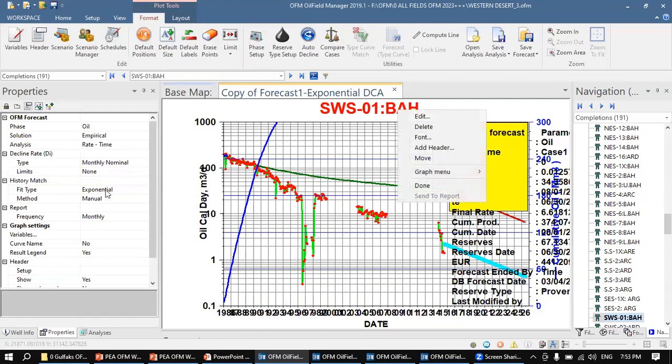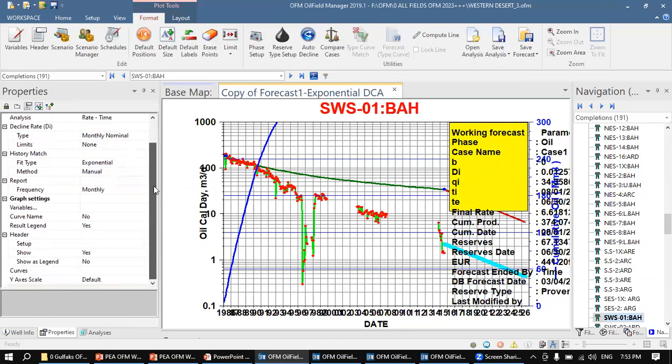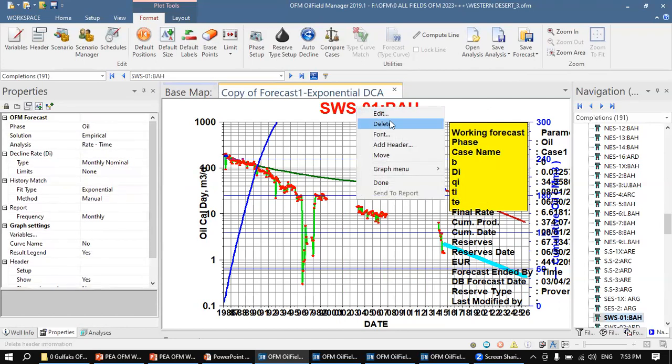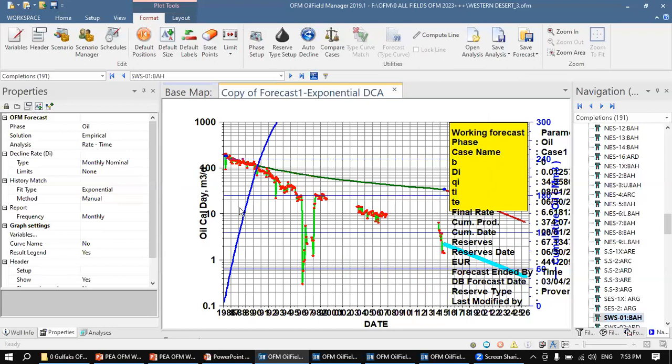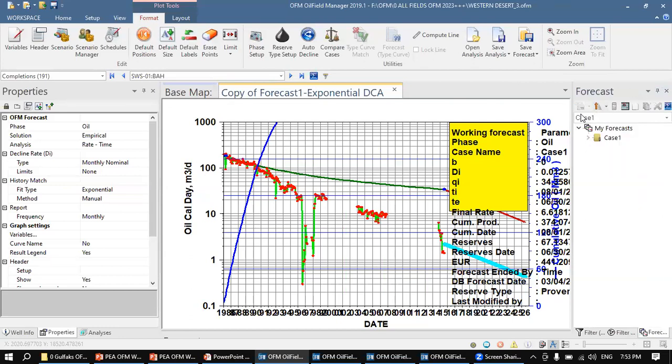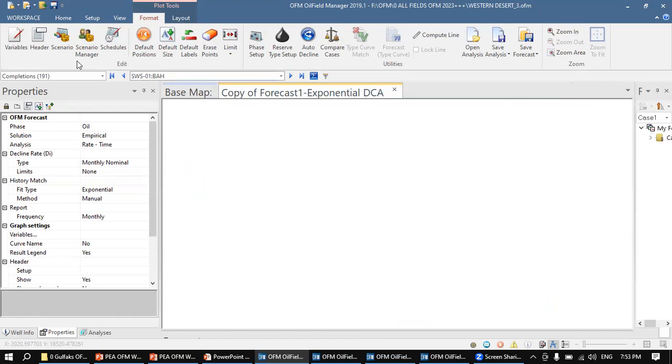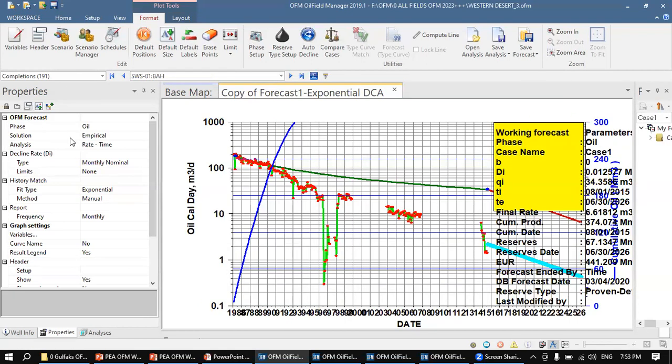So in this well, as you can see, this is the well production performance and decline analysis. In OFM we have different decline curve and production forecasting tools, like the empirical Arps approach, Fetkovich, or advanced type curve modeling, and so on. Let's say for this well, this is the production data versus time.